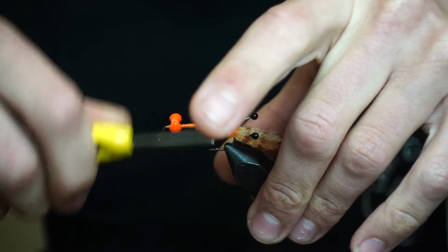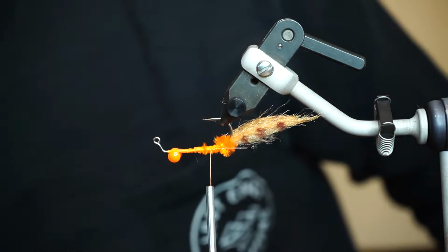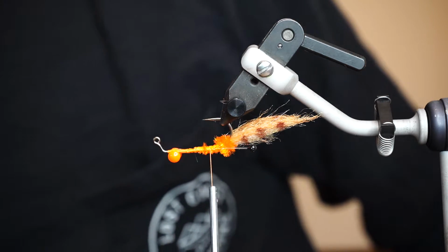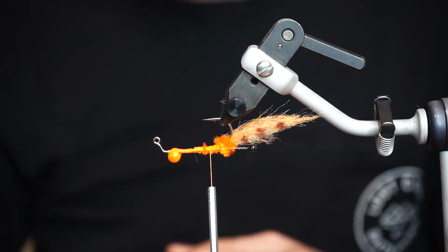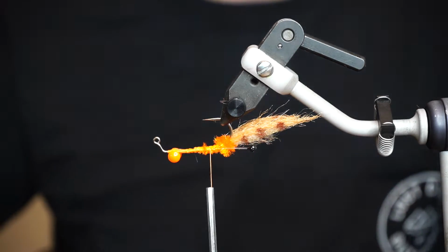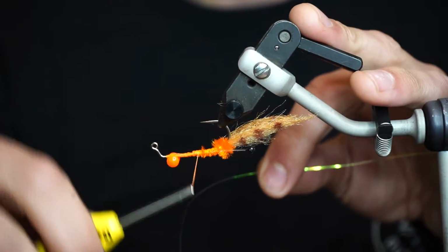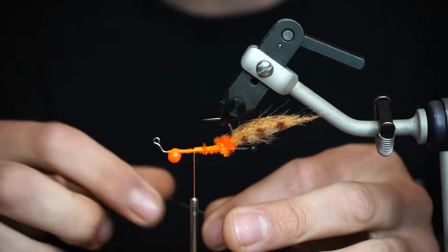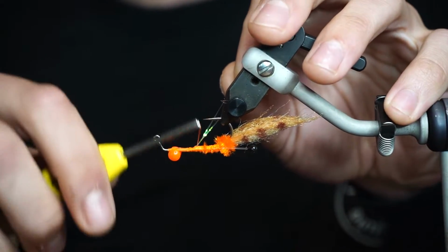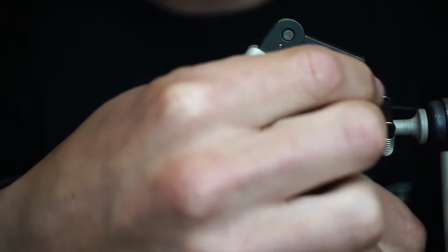At this point I'm going to add some antenna, and for that I'm just going to use pearl flashabou, one strand, and I'm going to fold it in half and actually get both sides of this fly. So I'll just select one strand, and you can use whatever color flashabou you like. For the lighter ones on this one, I really like the pearl. For my darker patterns, like the olive ones, I actually like using a material called holographic flashabou. It throws a little bit more light, gives a little bit more contrast from that darker pattern. But for the light ones, I tend to like just going with the simple pearl.